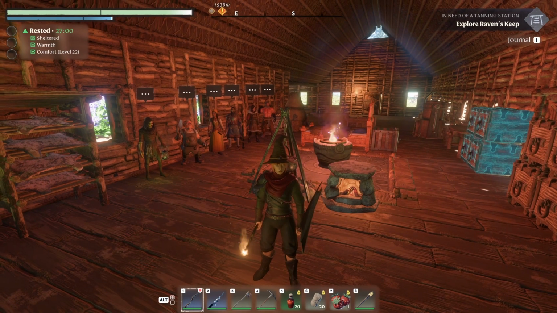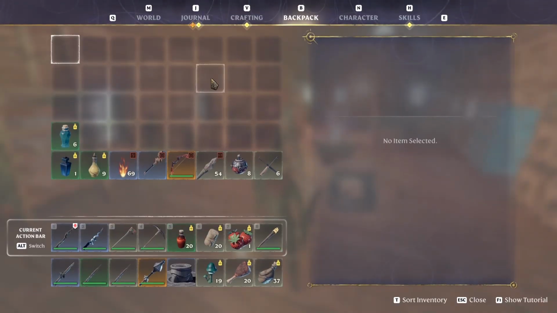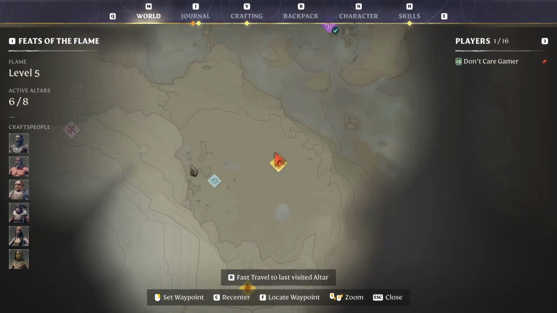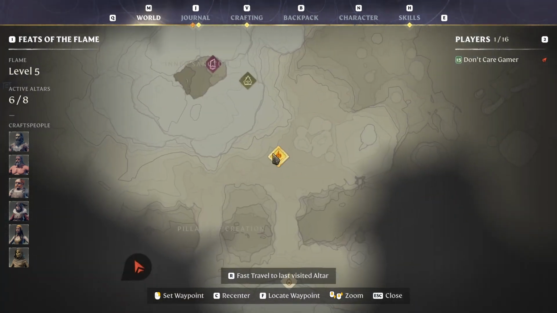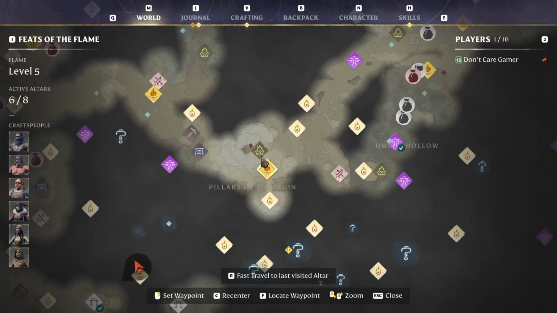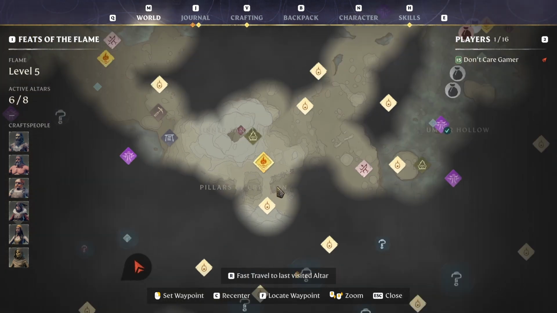So first let's check our bags. Our bags are empty. We got our backup altar. We're ready to go. So we're going to go to the map. We're going to hit F to go to our waypoint. We're going to fast travel right outside of the pillars of creation.